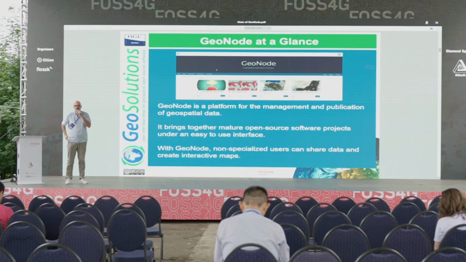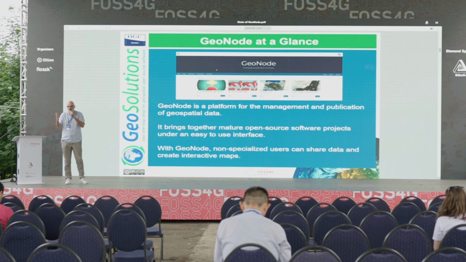From one side, it's a product, a web platform for building spatial data infrastructures and geospatial data catalogs. So it's a product that you can install and start building your catalog of data and presentations and dissemination of these data in forms of maps, dashboards, and so on.